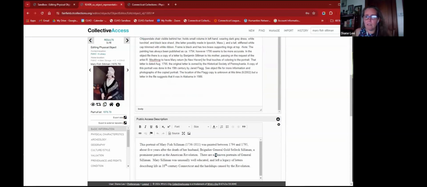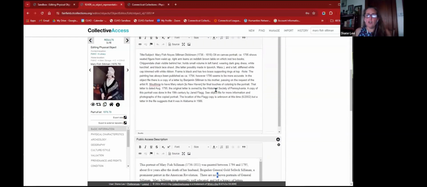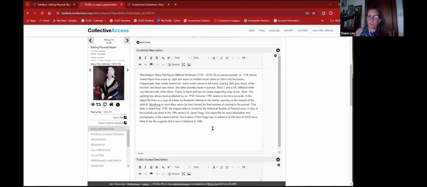This might be something easier to do if you're doing an exhibit and you can put the exhibit labels in there. So just know that anything that you put in the curatorial description, if you go public access, it will show up if there's nothing in the public access description. So don't put anything that's proprietary information. Don't put anything in here like, this is supposed to be an anonymous donation, but Mary Smith gave it to us. It was really nice of her, but she doesn't want to be known. Don't put that information here. Just put a basic description of an item.